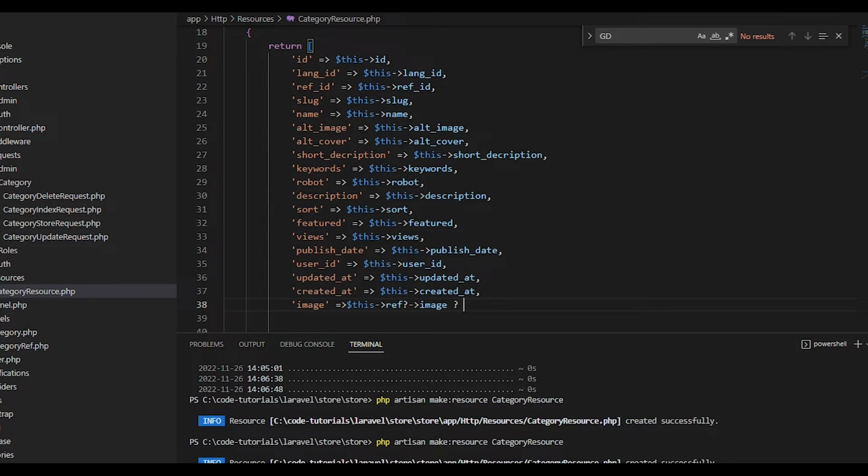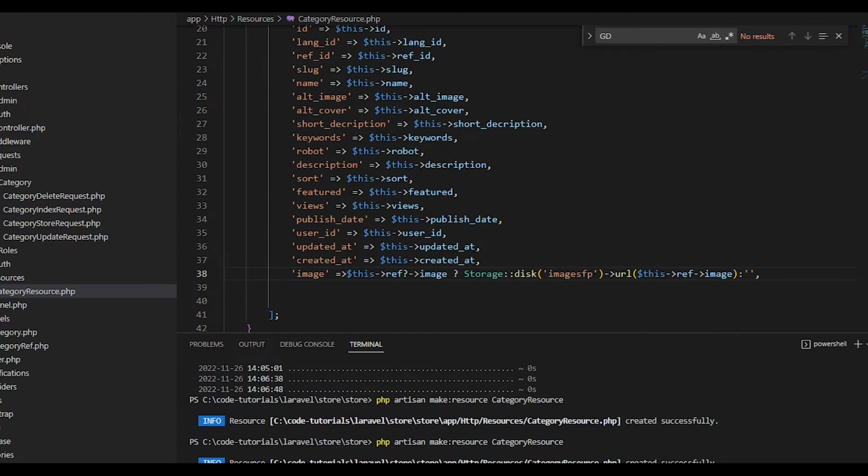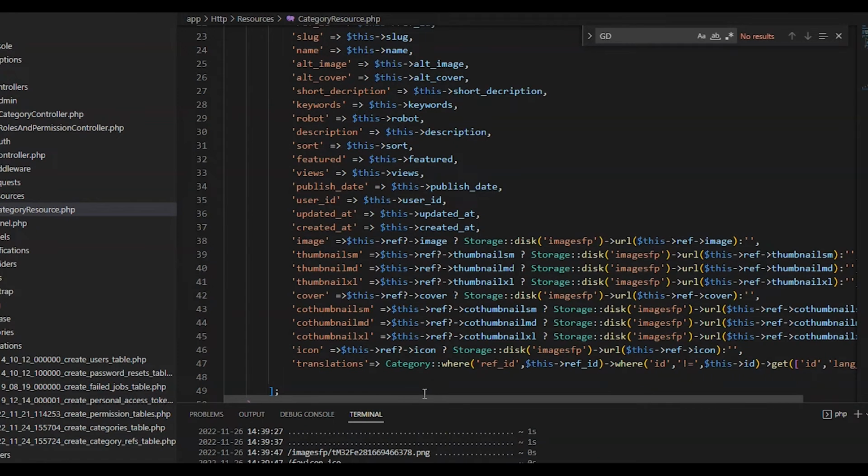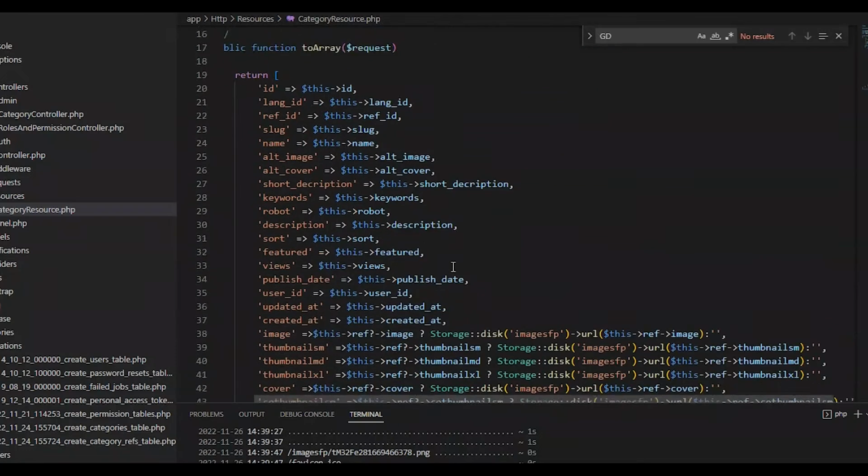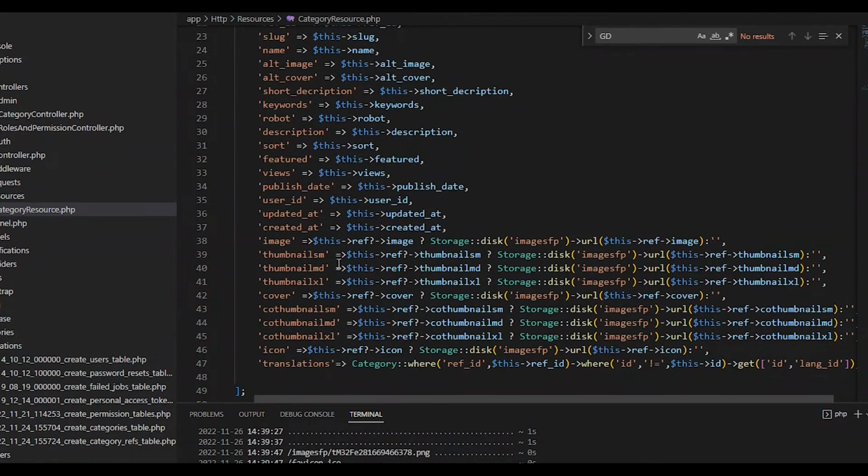So if you have an image here, okay, please, Mr. Storage, send us this image URL. Okay, here is all the data we need to send from our API resource.